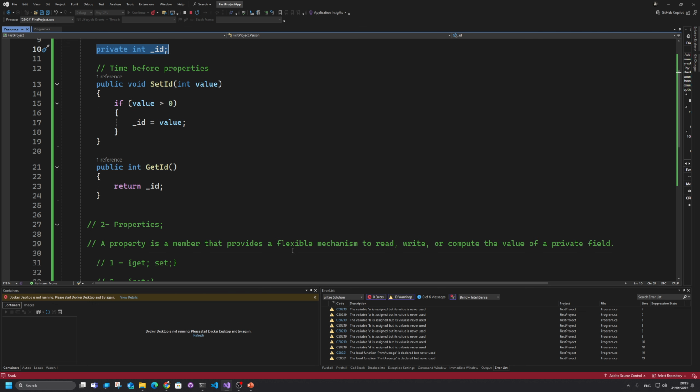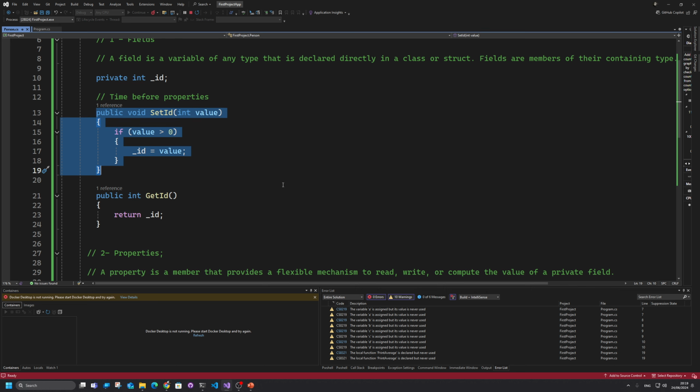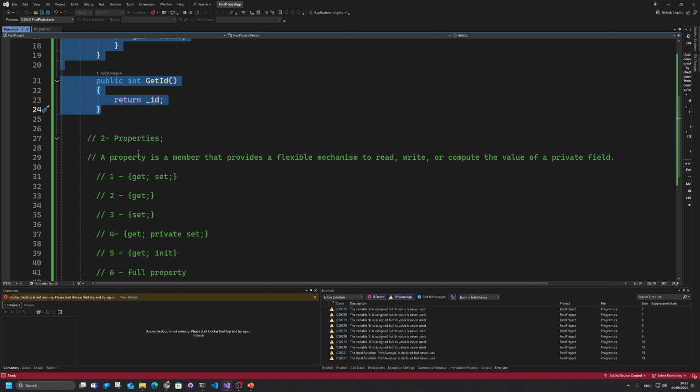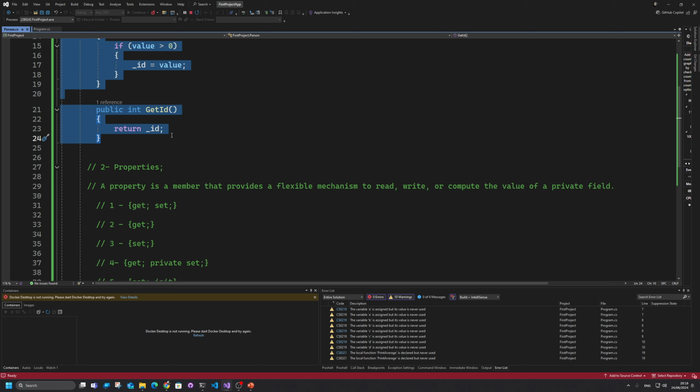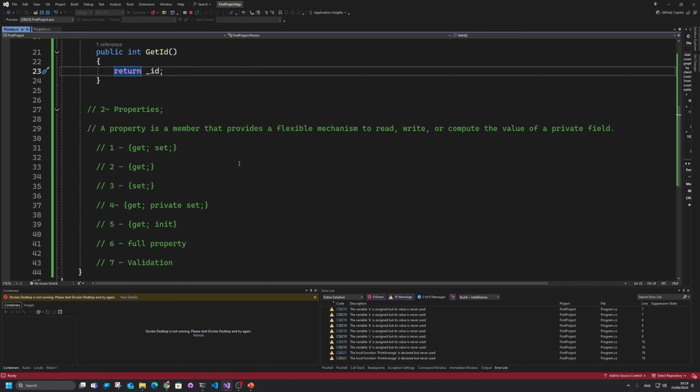It provides a flexible mechanism to read, which is get, and write, which is set, the value of a private field. If you kept reading this definition, the rest of it is going to be talking about hiding this implementation, because all you do with properties is use the dot operator, but automatically you come into what is called set and get. We will see this right now.